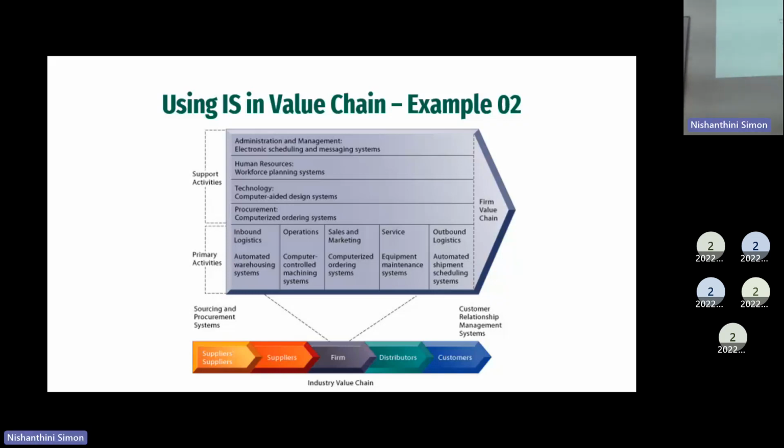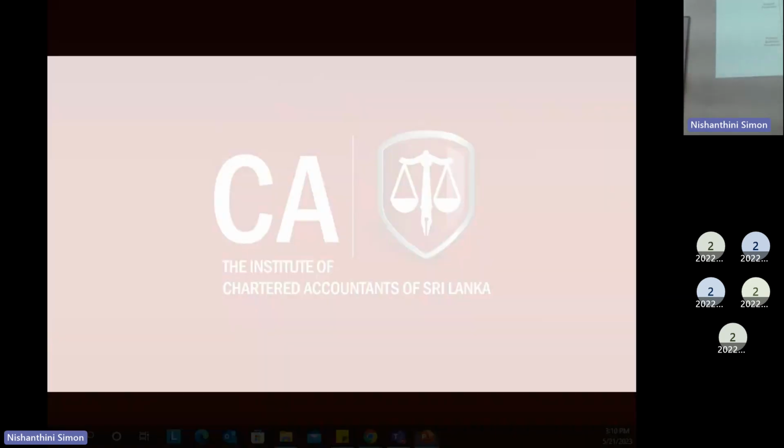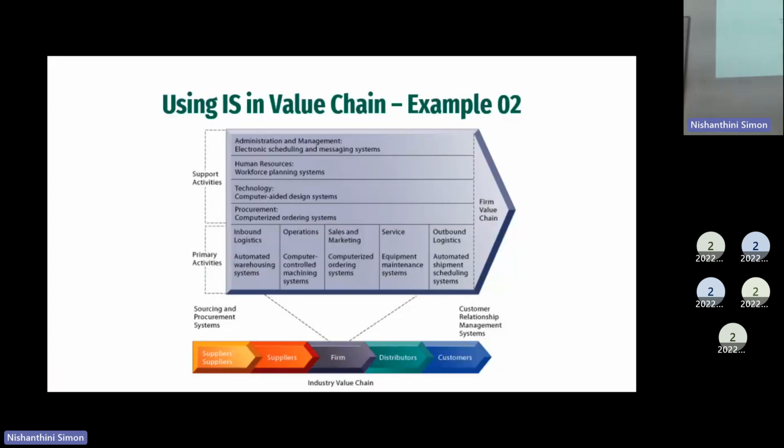So the first example is talking about when it comes to service, the customer service. But the second example is talking about giving service inside, even to the employees, like a consultant services team. So you can take either customer related service, or maybe inside the organization, a kind of help desk. Those kinds of services you can think of.